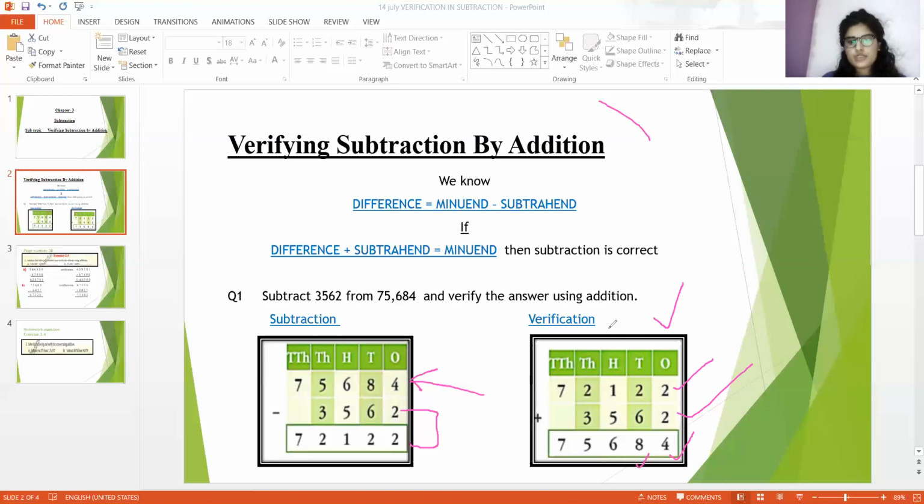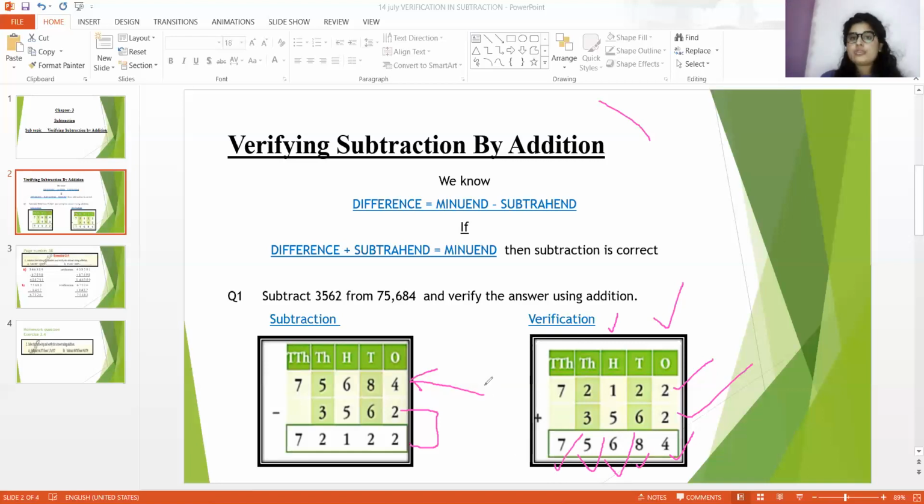Now at the hundreds place. Which one is bigger, 1 or 5? 5 is bigger. So keep 5 here and 1 on finger. 5, 6. So I will write 6 here. Now at the thousands place I can see I have 2 and 3. Keep the bigger number here. The bigger number is 3, and the smaller one 2: 3, 4, 5. So write 5 here. Now at the 10,000 place, I have only 7, so write 7 here.